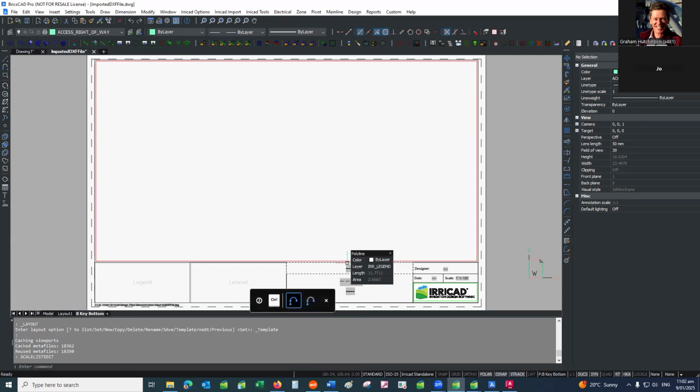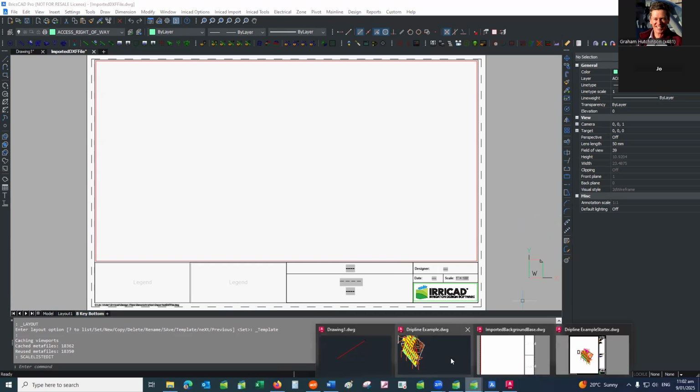Now in AutoCAD, the list lives in the registry, but in BricsCAD, it's actually a file. So you can share that file with other people if one person in your company has set that up.